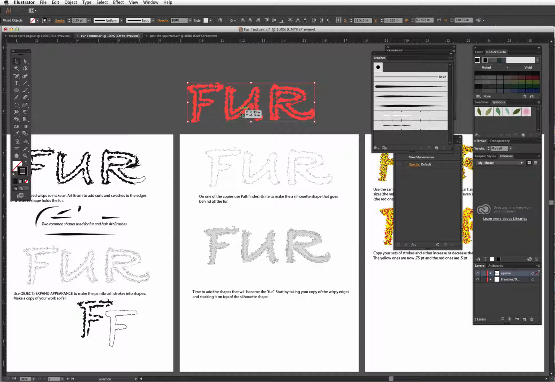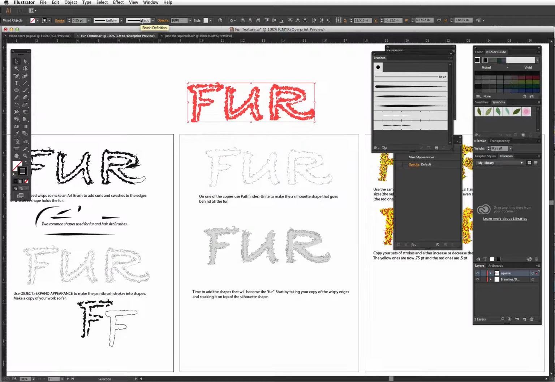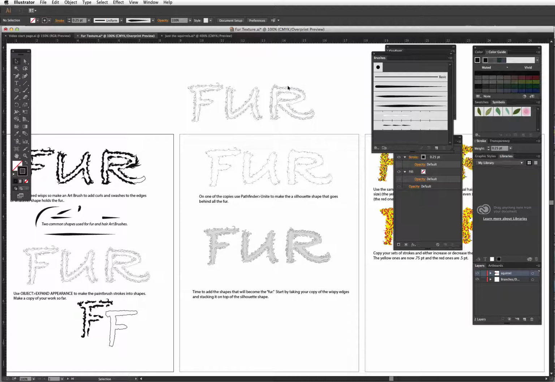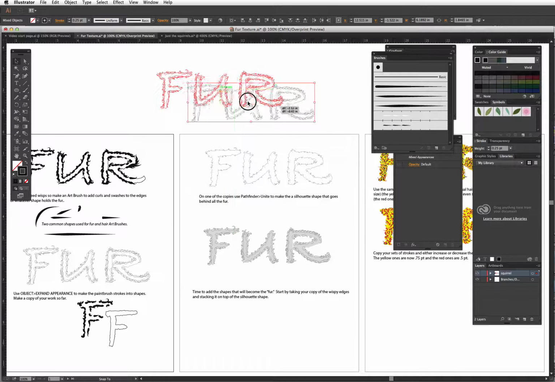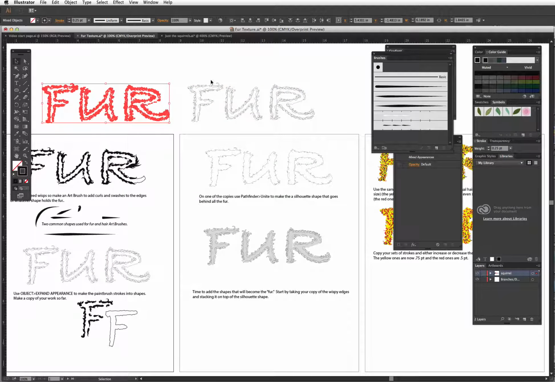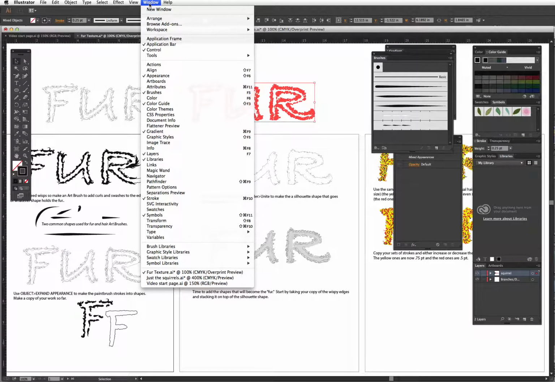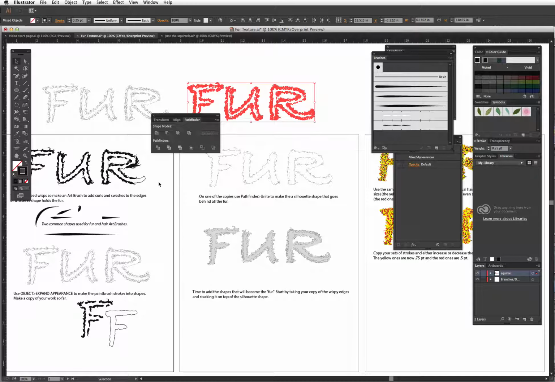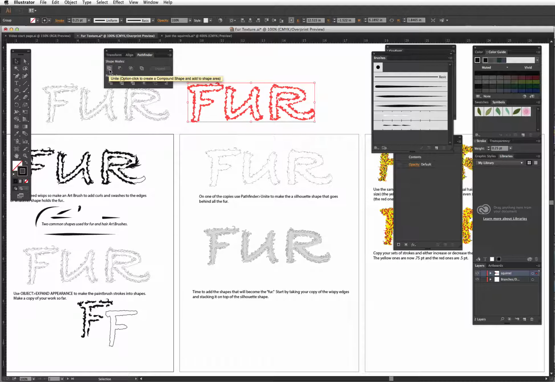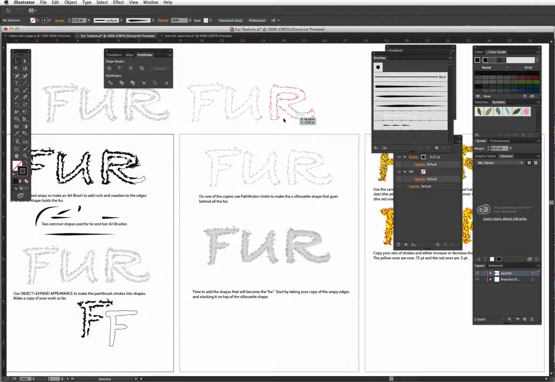And now I'll go ahead and use Pathfinder. Matter of fact, I think I'll go into View and hit Overprint Preview, so that makes the outside of my workspace white real quick. So remember, these are all the little strokes on the outside. So I want to go ahead and make a copy of this. So we have two copies. And on one of them, I'm going to use Pathfinder. So I go to Window, Pathfinder. Could use Shape Builder, but this is faster in this case. So I just hit Unite, so it's all one great big mega shape, and that's how we got that mega shape there.